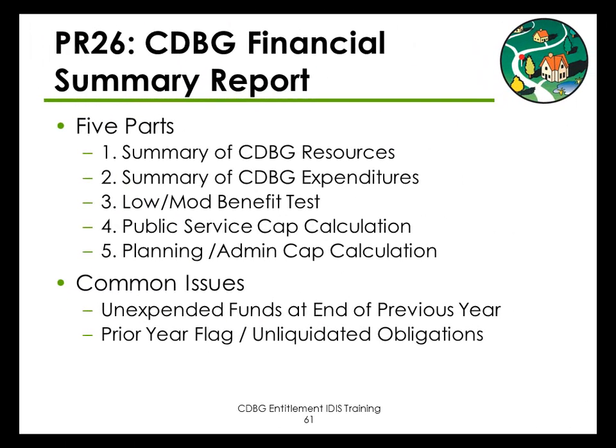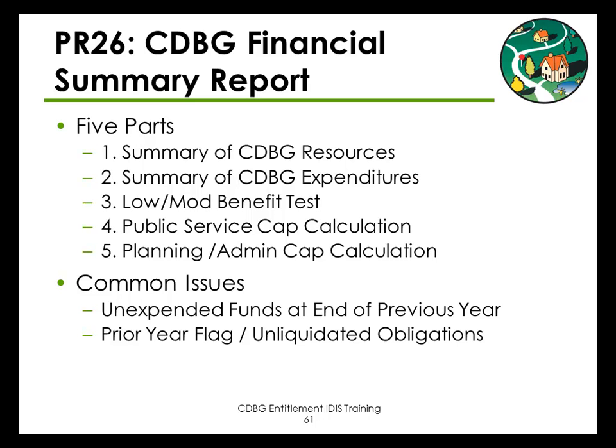The PR26 report is the CDBG Financial Summary Report. This report is also a required part of your CAPER and one of the reports that grantees have the most problems with. Some problems occur because the grantee cannot determine how the system came up with a number, since everything is summarized. Other problems occur because the grantee must make adjustments to the report and is not sure what number to use. As part of this module, we will download the report and learn how to use the PR03 BOSMAC report to identify adjustments we may need to make.